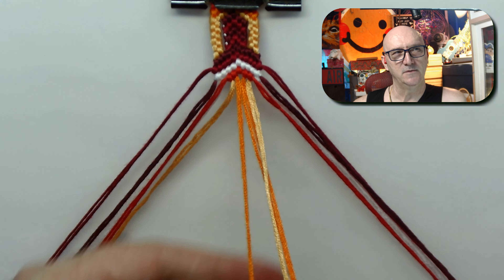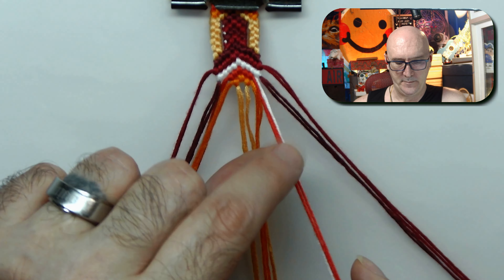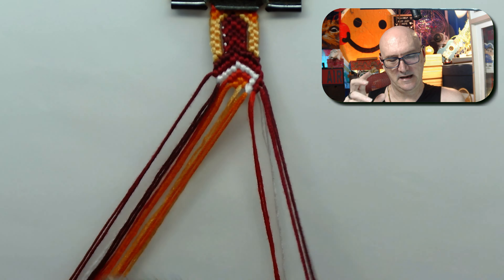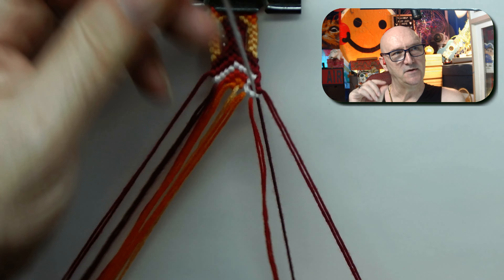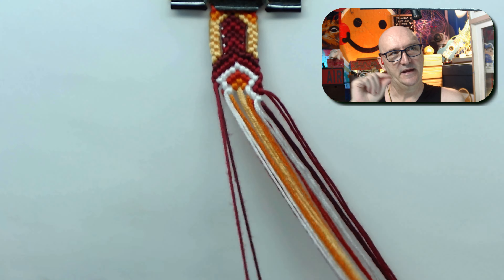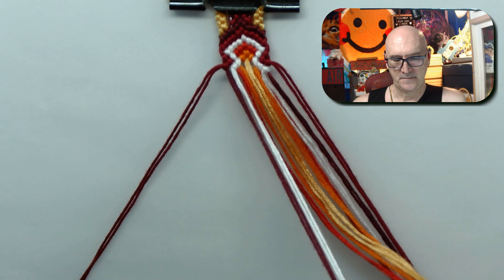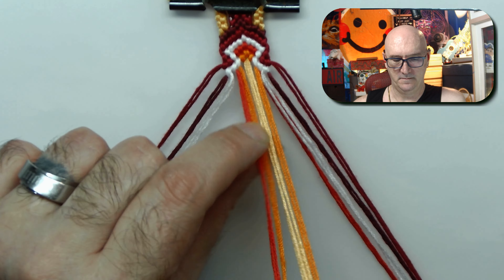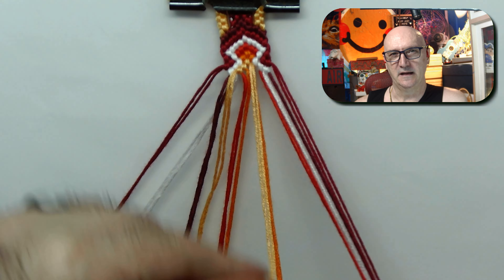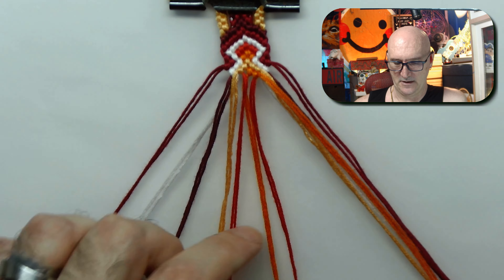Then it comes into this inner part. I thought the white string was going to get used a lot more, but it really doesn't get used anywhere else in the whole bracelet except this little thing that happens in the middle. You keep getting that middle orange doing the three-knot, so you have the darker above it and the lighter one below it, but that middle knot keeps being there — dark, medium, light, medium, dark, medium. There's something about the way that turned out that I really like, and that's the part I might incorporate into something else.